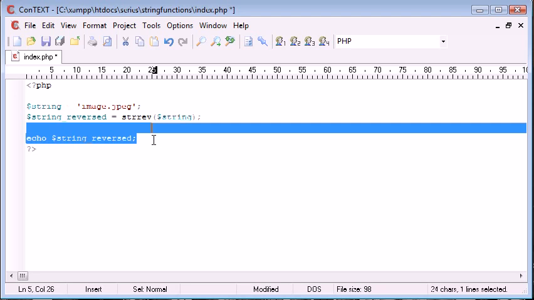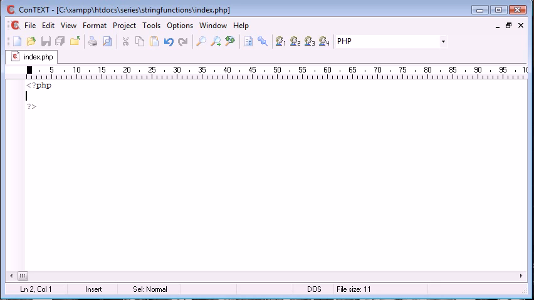Let's go ahead and get rid of everything here, and we can start from scratch. Okay, so we use this function slightly differently. Let's go ahead and create two strings, and we're going to calculate the percentage of similarity between two strings. Now you can use this in a variety of functions. For example, plagiarism. If you were checking for plagiarism between two different essays, you could use this similar text function, and it would return the percentage of similarity between each essay.